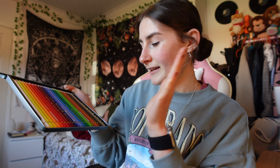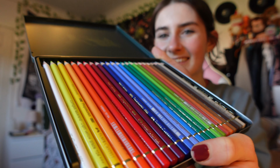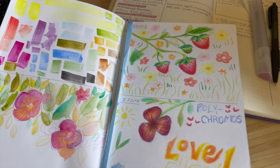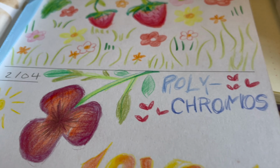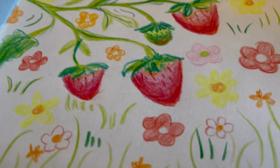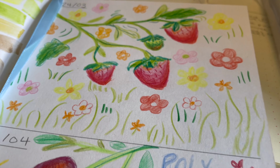Oh, no. Ignore it. Look at all the colours. Oh my gosh. I can't wait to test these out. I'm gonna test them out and then insert a couple clips here. They're really, really vibrant. The colours just go down on the paper really nicely. I can't believe how good they are. They're gonna be really good for my art A level because I'm actually working with watercolour and coloured pencil. So they came at the absolute perfect time. So thank you to whoever sent these.